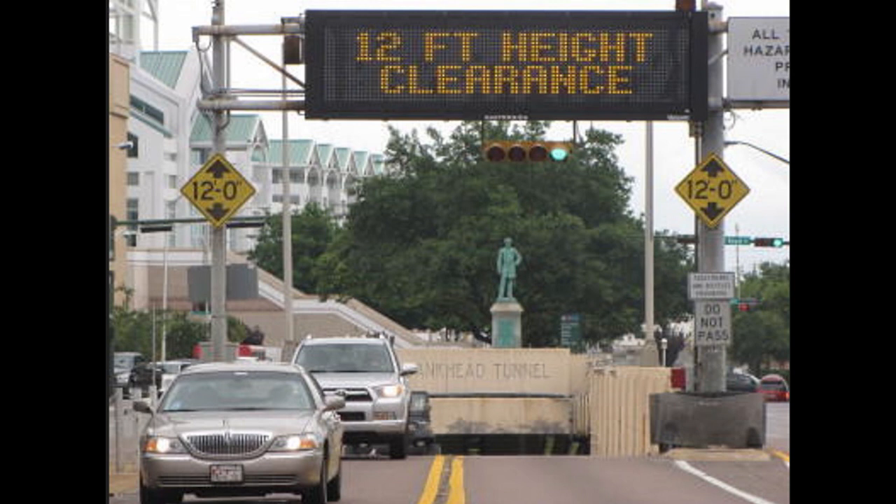This is going to be the west entrance right here. There again, it states it in bold letters — 12-foot height clearance. But this sign is actually higher than 12 feet, so what happens is once they get past this, they say, well, I cleared the sign at the front, so I'm just going to keep going. So let's watch this little clip here.